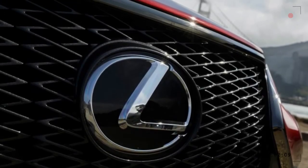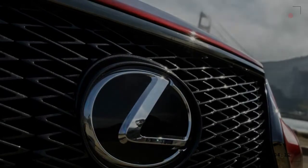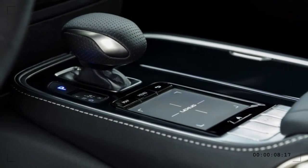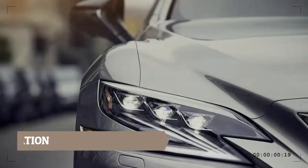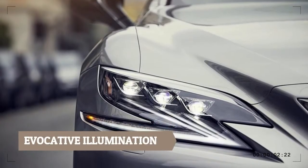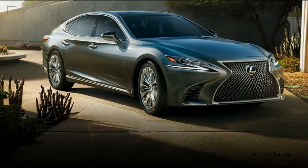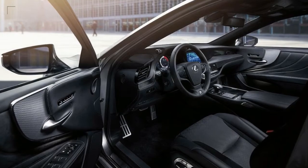The ride quality also doesn't quite seem to know whether it wants to be La-Z-Boy cushy or sports car firm. It's a shame, too, because there are brief moments and fast corners when the car starts to feel more confident. It's just let down in most other places by other odds and ends. But hey, at least it looks great.